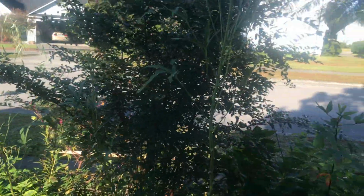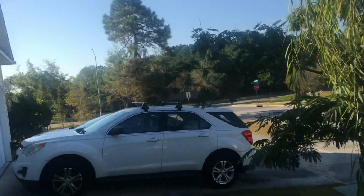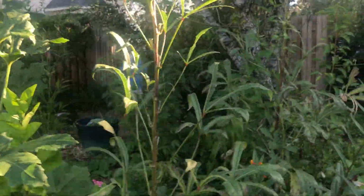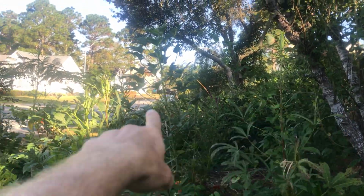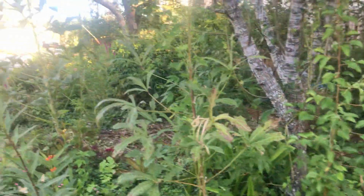And every morning we come out here and there is just tons of blooms on these okra. So you can see this sucker got so high. These are huge okra plants. I'll back up so you guys can see them. I guess it's hard with the lighting the way it is right now. Here we go. But you guys can see some of the okra. There's several plants here and there and there and there. So I just kind of polycultured around.